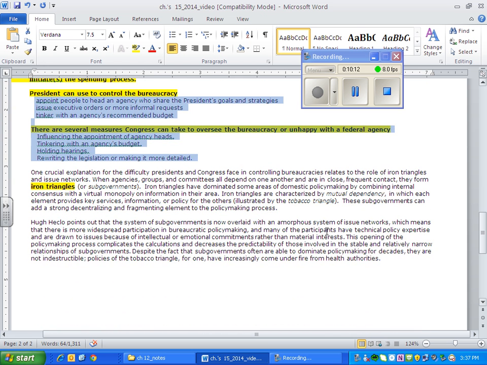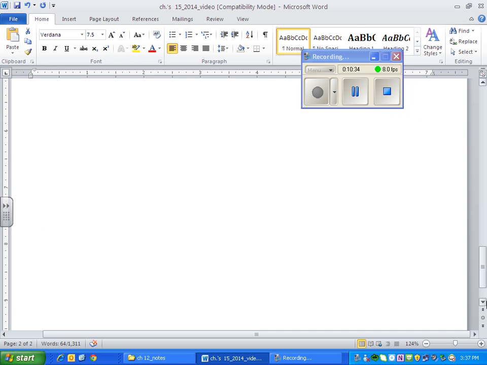The Iron Triangle is when a committee in Congress, a bureaucracy like the Army, and private industry like TI all get together and they want the same thing. It's very hard to stop them. Okay, and that is all of it.